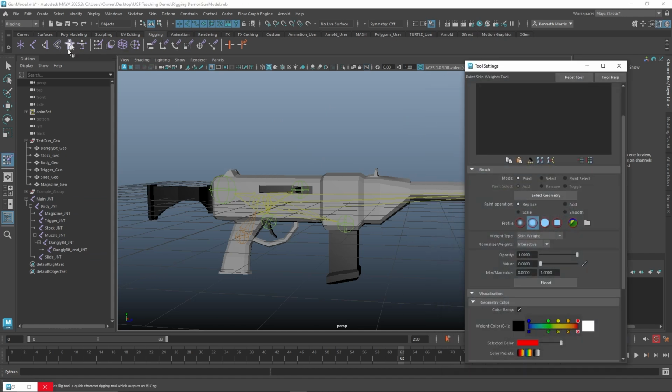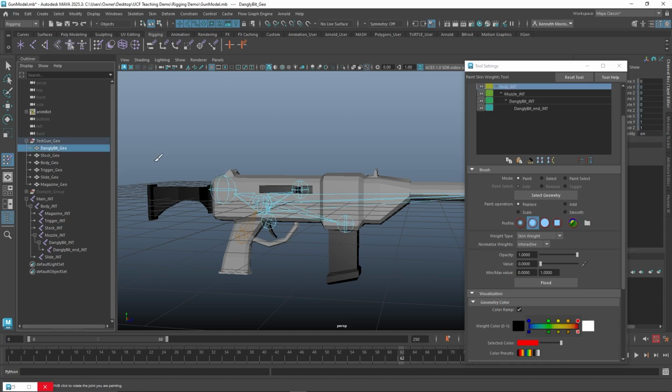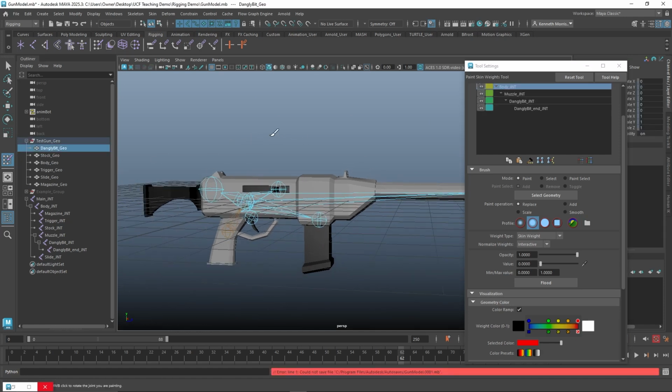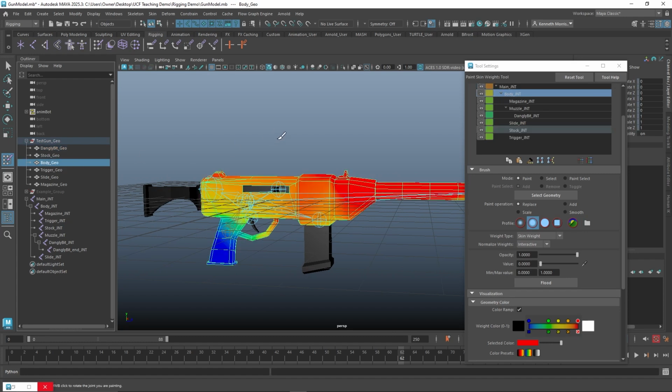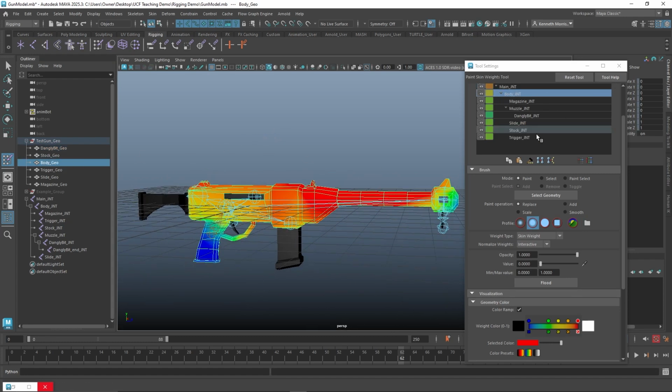We're in the rigging shelf. Again, bind skin is over here, and paint skin weights is over here. So the way the paint skin weights tool works is you have to select some geometry. Let's go to body. You'll see every joint that holds some influence over this mesh, over this geometry.